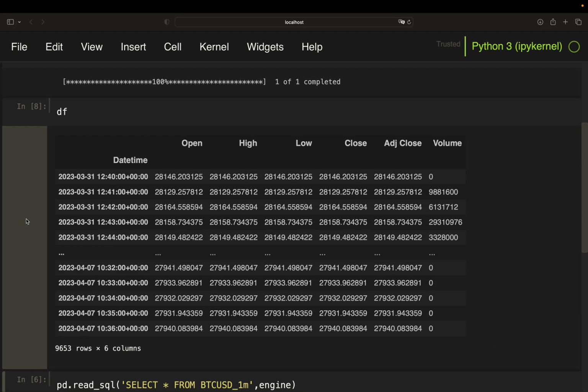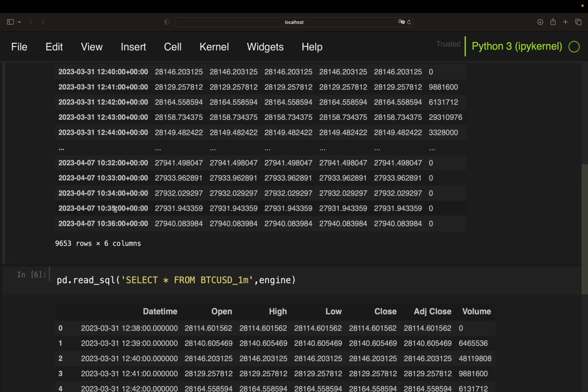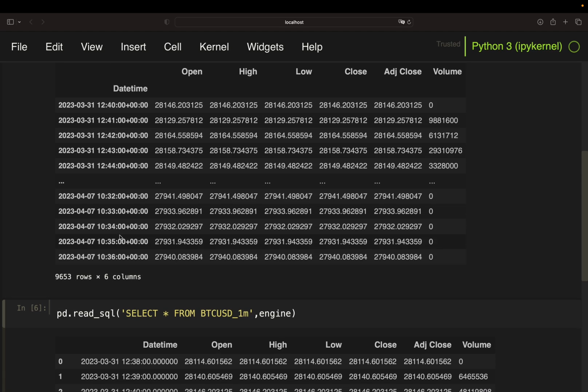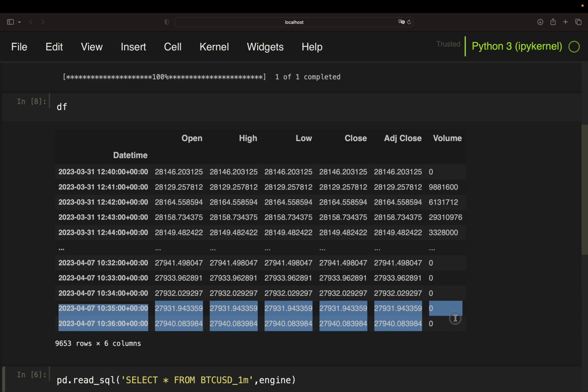And then if I check out the data frame now, I have data until this timestamp. But all the previous data you see here is already stored in my database, right? So I have data until 10:34 here, right? I have data until 10:36 here as 2 minutes have passed. Now we have to take care of that when importing new data. So we only want to import those two new rows into our database, right? So how can we do that?